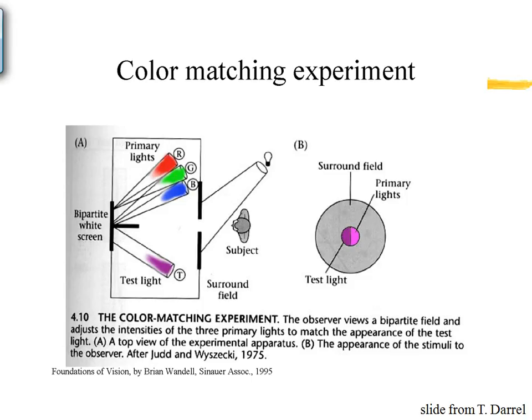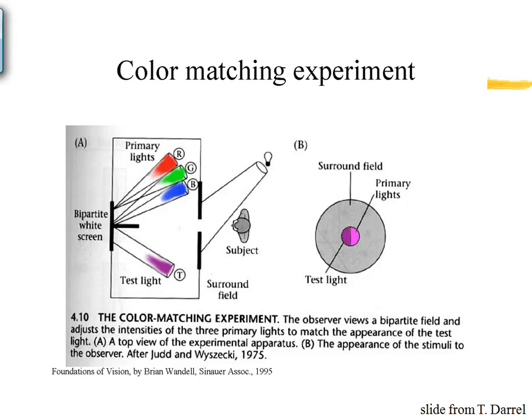Now the question is, if I want to describe a particular color, how do I do it? I can try to tweak the percentages of red, green, and blue that I add together in order to reproduce that particular color. And that's exactly what we do in color matching experiments. So you can have a person sitting in front of a screen and you generate a bipartite field. You say, this is my test illumination. The surrounding field is going to be something that's neutral. Now, the primary lights have to be used in order to modulate the amount of energy in order to reproduce that color.